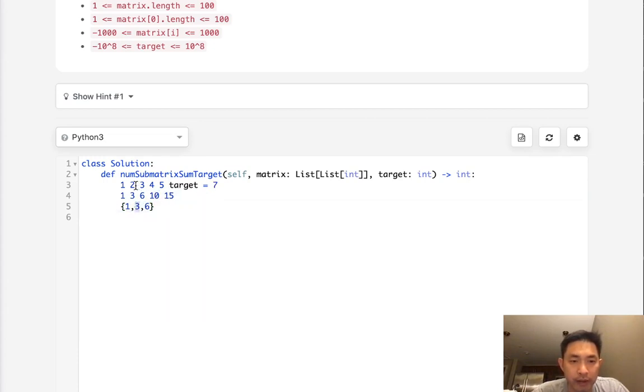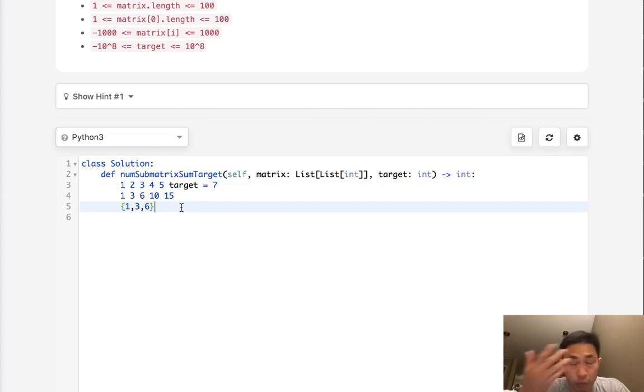Now notice that at 3, this cumulative sum is basically what totaled up here, right? And we're calculating everything that came up to here. So that this is going to be 7. Sure, if we got all this, it's going to equal 10, but if we just subtract up to the point that we've seen here, that's going to be 3, so it's going to equal target 7. So now we can increase our output by 1, and this is now going to be done in one pass. It's going to be O of n.